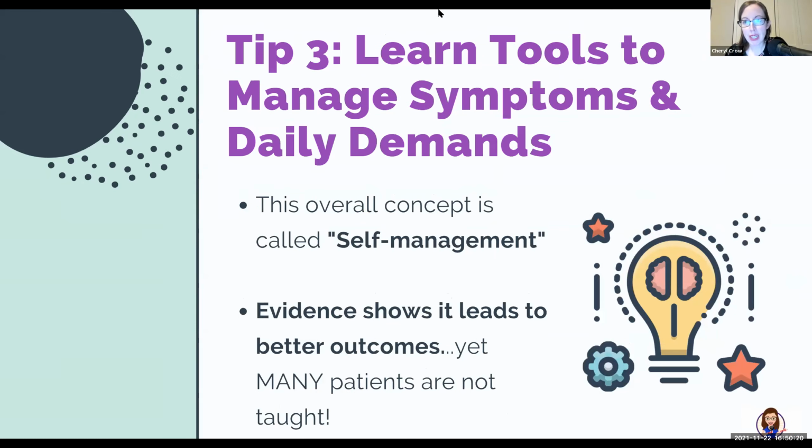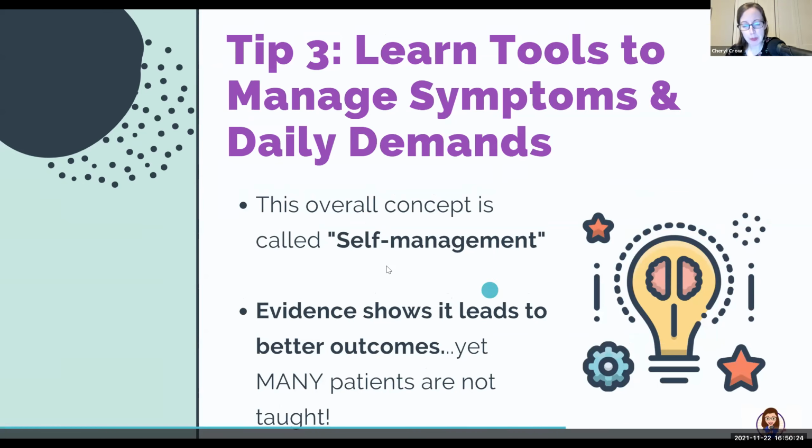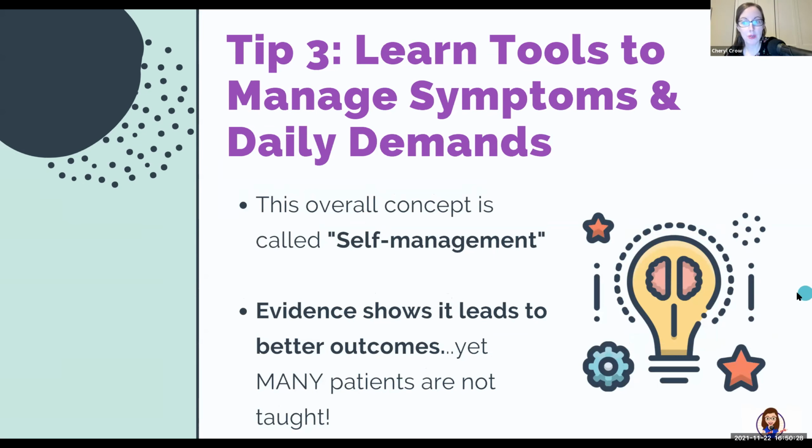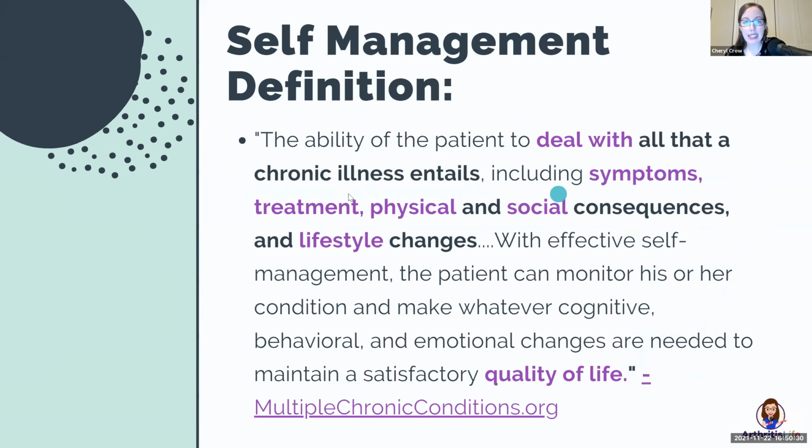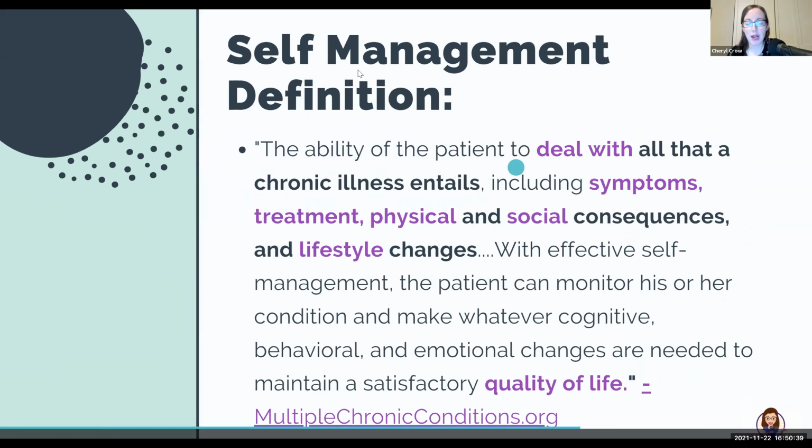And this is called self-management, which I think is not a very intuitive phrase. Self-management are just the tools that you use to cope with the day-to-day demands, the treatments, the physical and social consequences. I love that this is literally from a textbook. Oh no, sorry, this is from a website, but it was similarly defined in my textbooks in school. The ability of a patient to deal with all that a chronic illness entails.